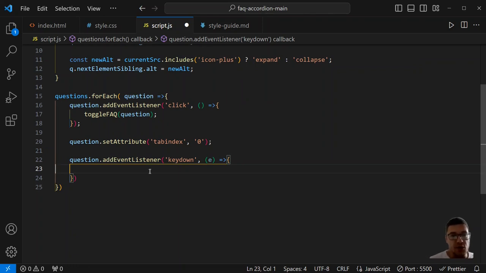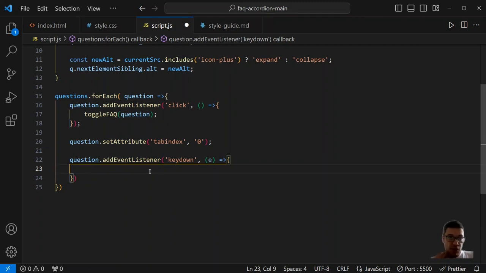In order to see what key has been pressed, we need to capture that with the e.key property.